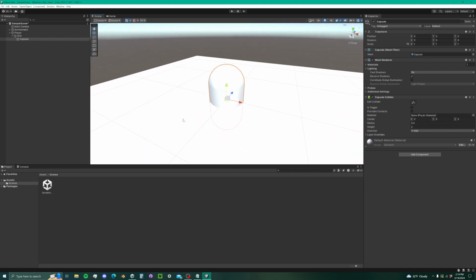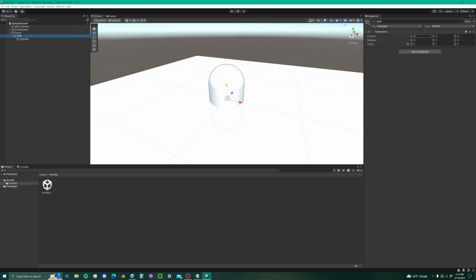You'll notice that our capsule here is halfway in the ground. That is because when objects spawn, they automatically put their origin point, in this case the center of our capsule, at the center of wherever they spawned, in which case is GFX, which is 0, 0, 0, and it's attached to our player, which is 0, 0, 0. Now, an important thing to point out when working with parents and children is that if I move this player to be somewhere else, the GFX child will still be 0, 0, 0, because that is its local position.